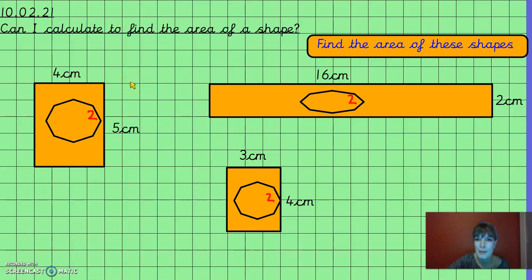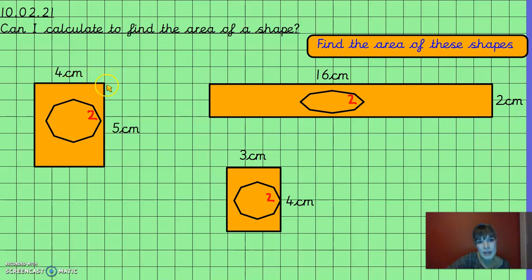So you might have noticed that I have put the measurements on the screen, and underneath these shapes is the answer. So how I managed to find 4 centimetres, I go to the shape. I'd count the squares above it. Okay, so it's 1, 2, 3, 4. And remember, when we're using these squares, we are imagining that they are 1 centimetre squared. They might not be drawn to scale, but we can pretend anyway that they're 1 centimetre squared. And this will be the same with your worksheet today. So I've just counted the squares above it as 1, 2, 3, 4. So that'll be 4 centimetres.